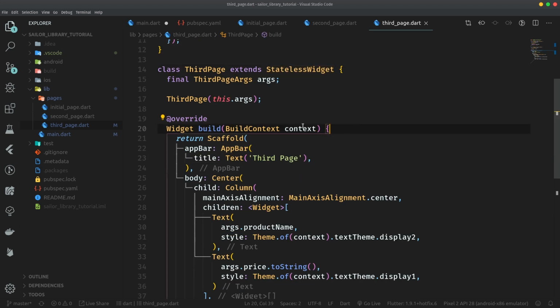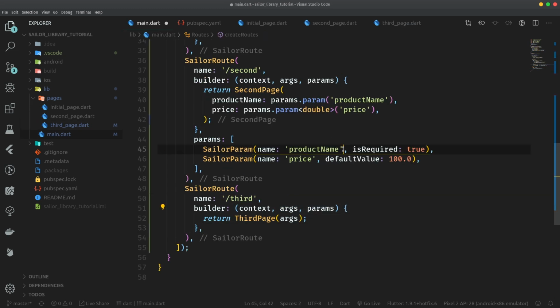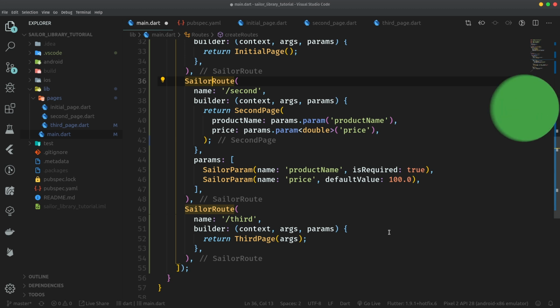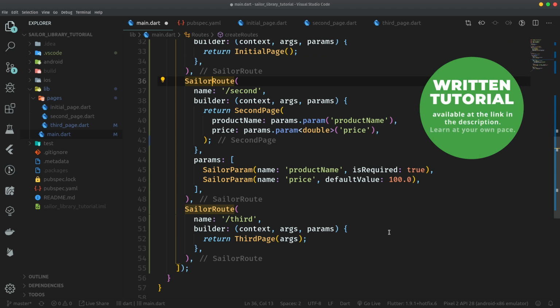However, I think it's best to always access and pass those parameters and arguments directly inside the builders of Sailor routes. If you really want to learn how to access args and params from the widgets directly, check out the official docs, and a link to them is in the written tutorial.